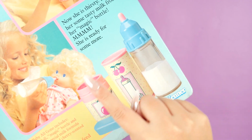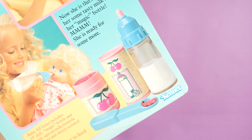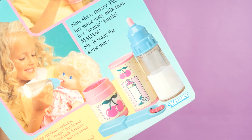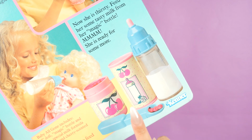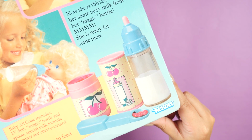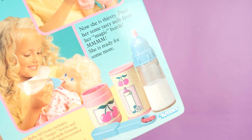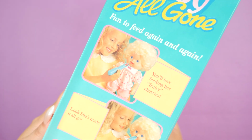And these are the contents. They look so familiar to us. This is one of those toys where you forget all about it and it's kind of a fever dream. Did it really exist? Was I dreaming? And now that Gen Z is amazingly bringing back the 90s, we're seeing more of these types of toys pop up on TikTok. And here is the other side.